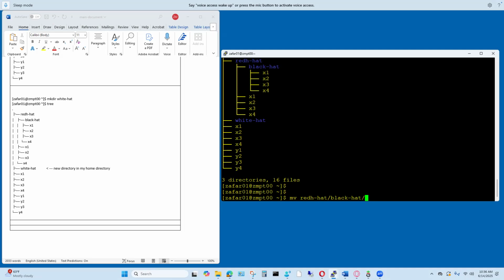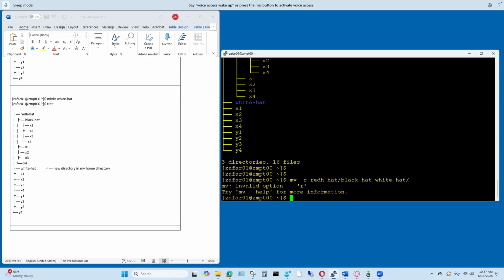So hold on. What you have to do is a -R, that means recursive. You do mv -R, red hat, black hat, and then where are you moving it to? White hat. Why is it saying that now?